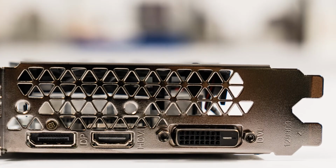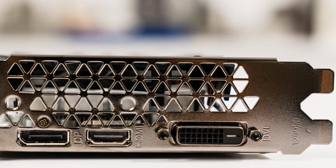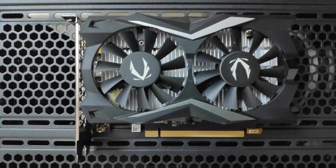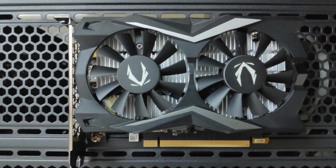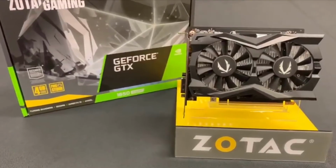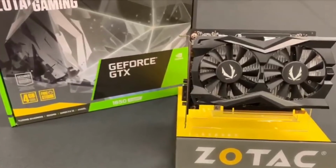Swinging around the card, we see there really isn't a whole lot going on as far as design goes. We have the 3 video output connections on the rear. Two fans adorn a plastic shroud that covers the all-aluminum fin heatsink that sits on the TU116 die. There is no backplate on this model. Power is handled by a 3+1 phase design that is not only capable of handling the GPU and memory at stock but can handle a decent overclock as well.